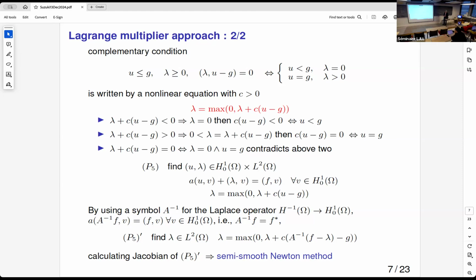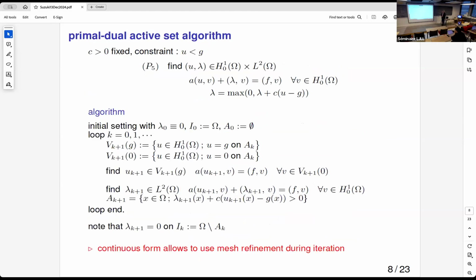But in a practical way, we can use the so-called primal dual active set method, which can iteratively update the active set. This is shown in the example of the FreeFEM code, from the tutorial of the documentation. We first define the dual active set, and we solve the equation. And then to update the active set, we measure the similar condition around lambda plus some parameter c. And this is a case where the new parameter is defined by dealing with this kind of measure of the difference of the constraint and the unknown variable. So then we can update.